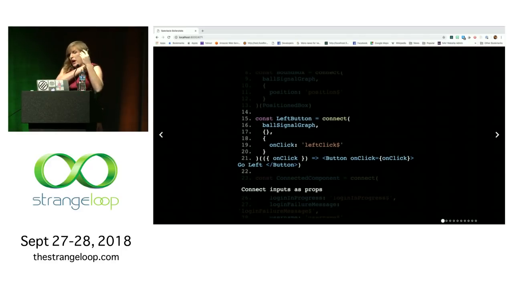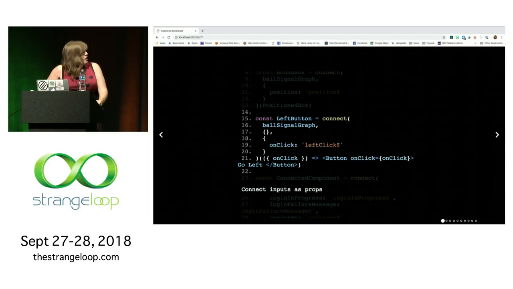What about when you want to take user events and connect them back into the graph? In this case, that's what the second parameter is for. In the second parameter, each property becomes a function, because in the context of a React component, you're going to need to call a function to send data back out.